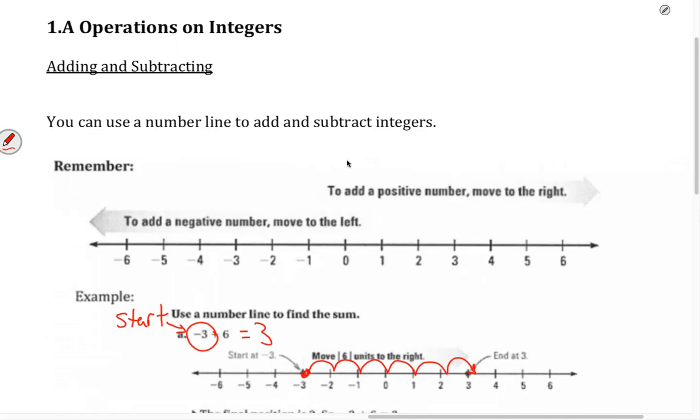Now, like I said, this is annoying, so I like to think of it with money. So I'm just going to use Kevin as an example. If Kevin borrowed $3 from me for a Chick-fil-A sandwich, and then he worked a job delivering papers and got paid $6 for it, how much money would Kevin actually have? And that would be $3, because he owed me $3 for the Chick-fil-A sandwich, and then he made $6. So Kevin actually netted $3 in the process.